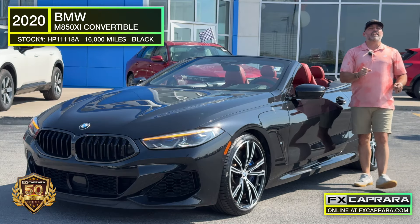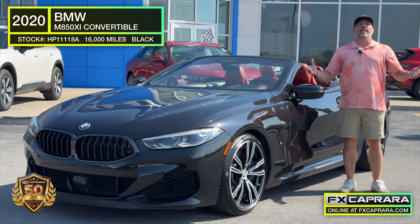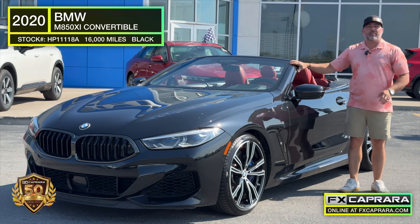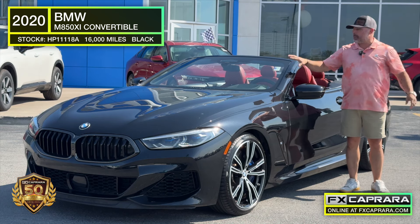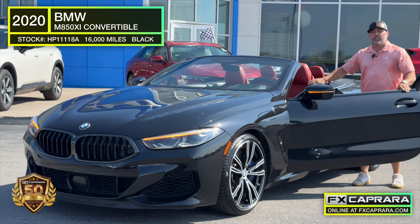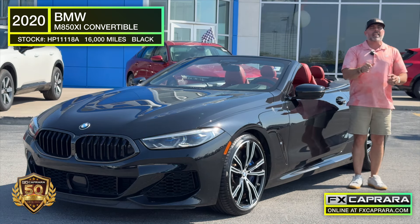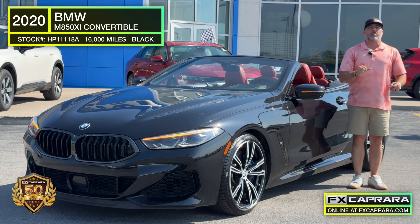When you're talking about one of those head-turner cars, this is it — a 2020 BMW 850. That's right, the Mac Daddy, the 850, but not just a normal 850: an M package, all-wheel drive. Have your cake and eat it too because this baby's all-wheel drive and loaded with every conceivable option, including that one-of-a-kind black on lipstick red interior, all-wheel drive, twin turbo V8, navigation, loaded — a car that sold for over $125,000 brand new.